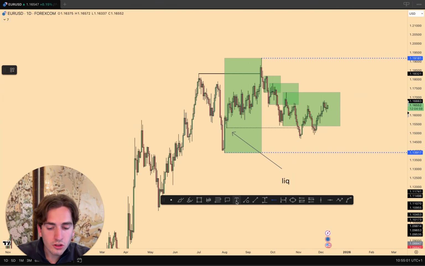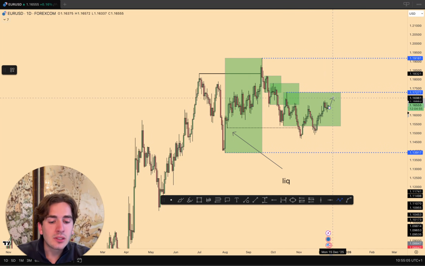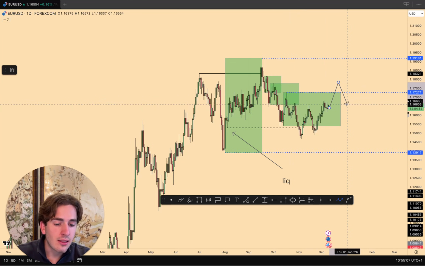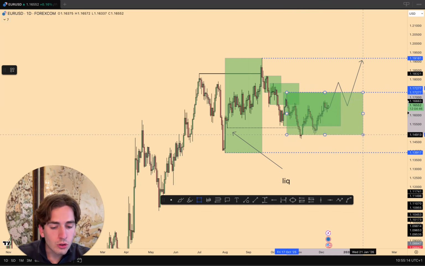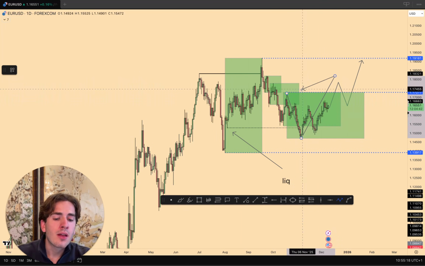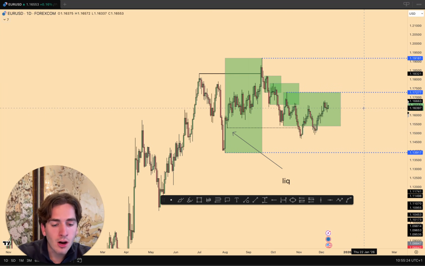So once market structure or order flow shifts internally, and we see a push here towards the upside, then we'll look for the retest and then we'll look for the continuation, because what then happens is that the overall order flow shifts, where the sell down before the big buy up becomes your area of demand or area of order flow that then has the potential to push the market up higher.